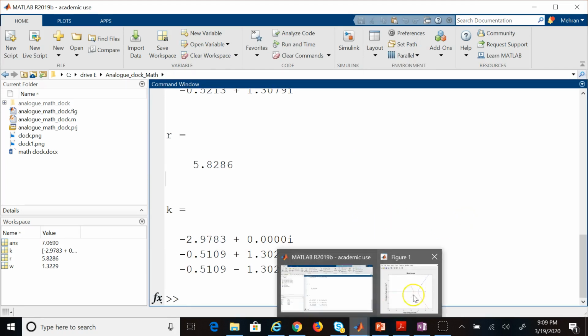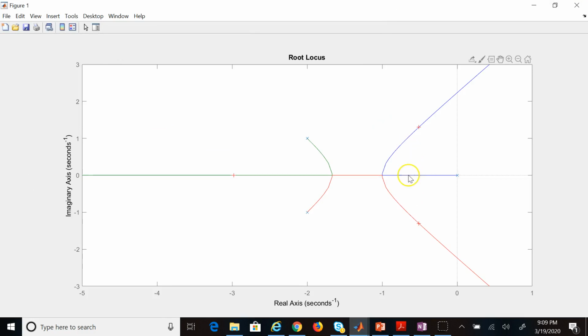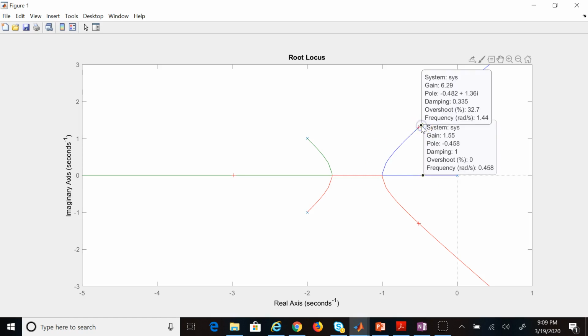At the moment I did not really know, because I need to know where sigma of negative 0.5 is, and I don't have a command for that. So the best thing I can do is get somewhere close to negative 0.5. You see this pole is at negative there. I can even move up and get it as close to negative 0.5 as I can. Something like that. Okay, negative 0.5, omega 1.32, and the gain is 6.01.